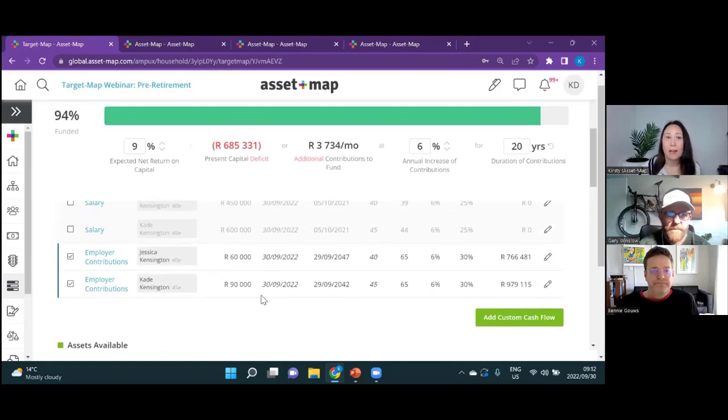What I want to point out here is that this client is now 94% funded. So they're quite on track for retirement, bit of a shortfall that we could look at. But if I hover over this bar, what this is showing me is how they are funded based on different sections. So we can see they're 77% funded based on the assets that they have today, and 16% of their funding is based on these cash flows. So that's an important conversation to have with the client, to say these contributions that you committed to making from now until retirement are so important because they represent 16% of how funded you are for retirement.